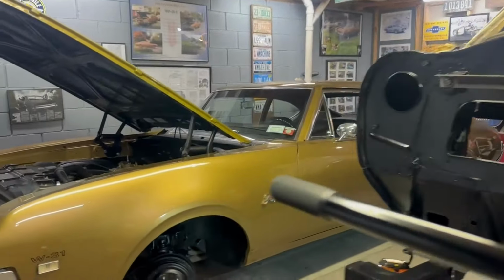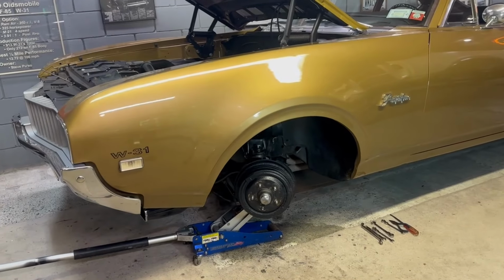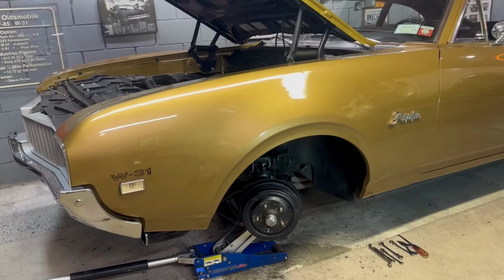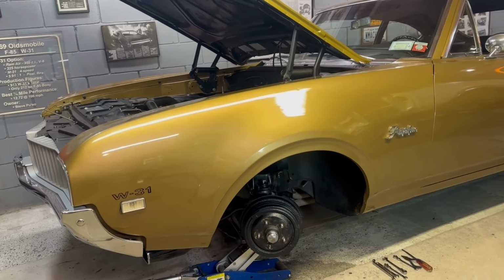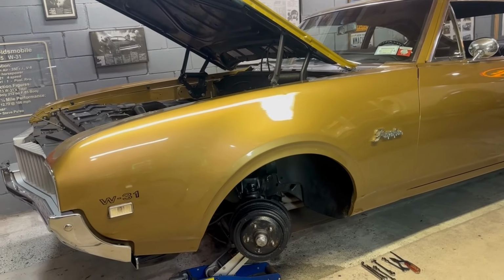Well, here's what I'm up to. I repack the wheel bearings in the front as a course of maintenance. Don't put a lot of miles on the car. It's no stranger to some high speed passes, relatively high speed, on a closed course. Controlled environment, of course.